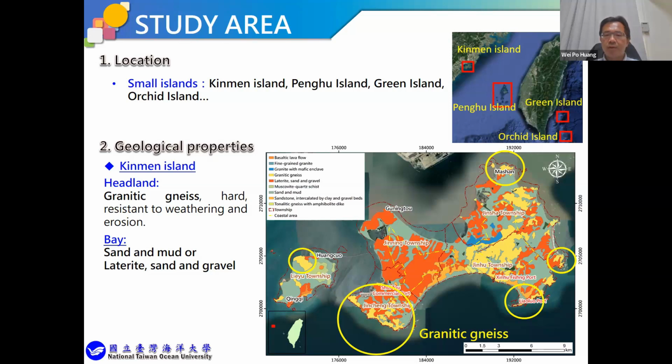Positioned at the crossroads of cultural influences, Kinmen has evolved over time, showcasing a resilient spirit that has allowed it to transition from a military stronghold to a beacon of cultural heritage and natural beauty. The headlands surrounding the coast are predominantly composed of granitic gneiss, characterized by layer hardness and resistant to erosion. In contrast, the bays nested between these headlands are composed of sand or mud, shaped by a combination of natural processes and human activities. This unique geological composition adds to the island's diverse and captivating landscape.